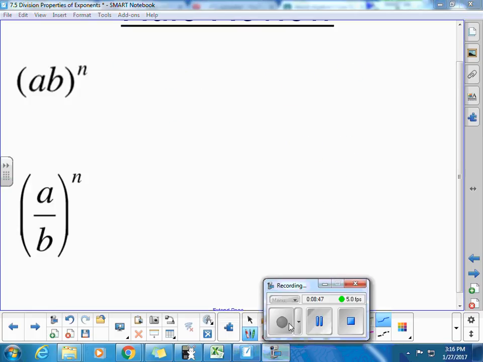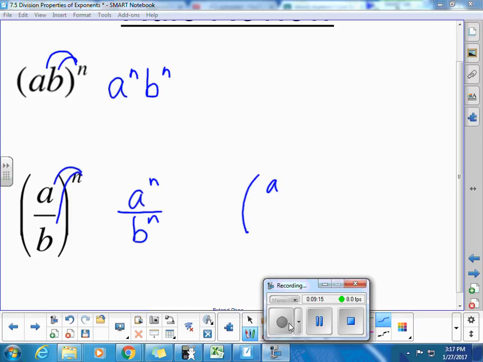I paused it for a second, but so again, let's look at some rules we're reviewing. This you have to distribute. So you have a to the n, b to the n. So here I also would have to distribute to both of them. So I'm going to distribute this here and down there. So it's a to the n over b to the n. So it has to be distributed both to the numerator and to the denominator. Because if you think about it, it's a over b times a over b times a over b n times, I just don't know how many times that is. But so I do multiply both the numerator and the denominator by that n.